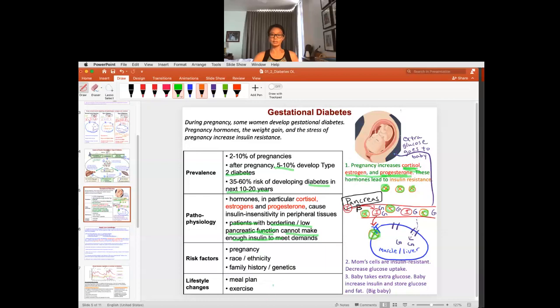So if you're told during that blood glucose test during pregnancy that you have gestational diabetes, meal planning is really important. You want to make sure you're eating meals that don't increase your blood glucose too quickly but maintain a steady level. By exercising, you're making sure the mom is demanding more glucose, so less goes to the baby. If this does not work, medication and insulin can be prescribed for the mom to keep things balanced. During labor and delivery, the baby's blood glucose needs to be monitored because the baby has been getting extra glucose.